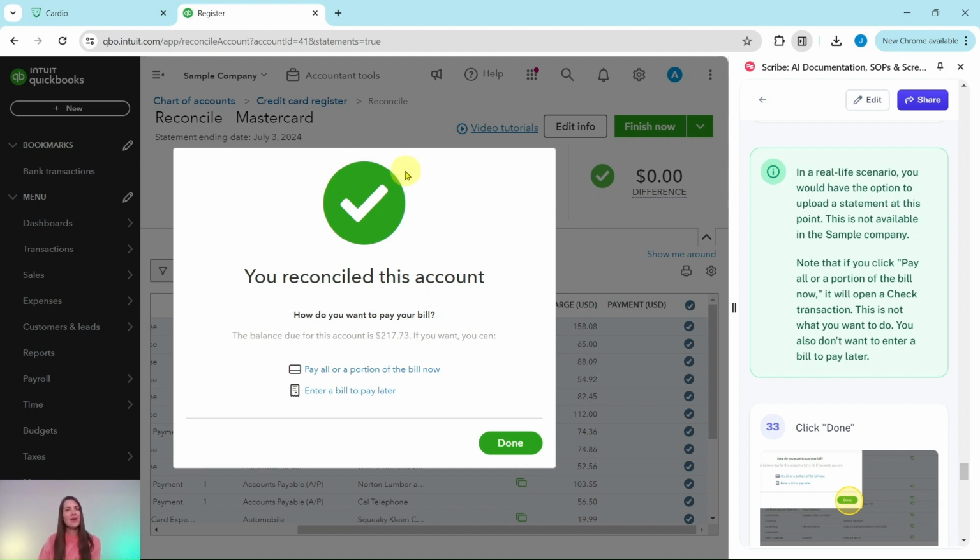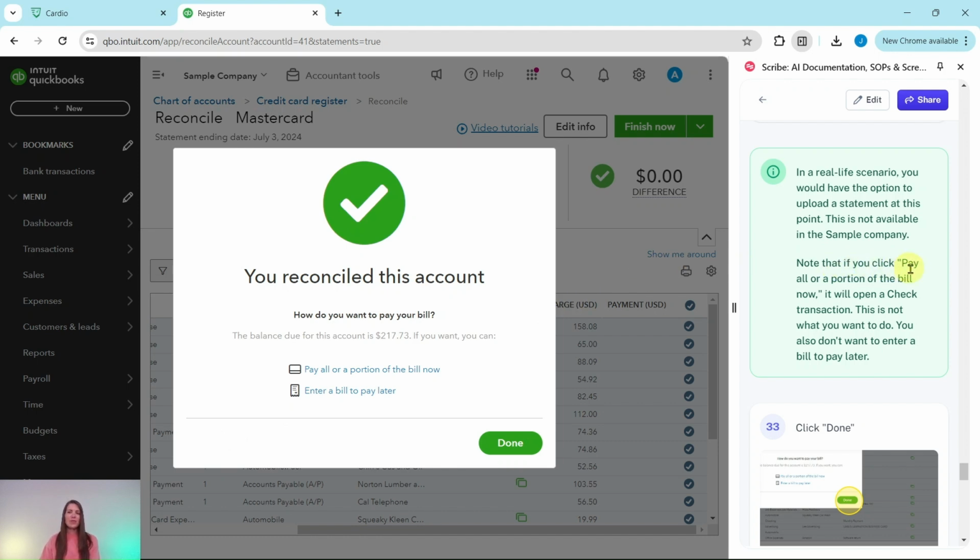Now, in a real life scenario, you would have the option to actually attach the credit card statement at this point. There would be something that says something like attach statement, and you would be able to do it there. In the sample company, this is not an actual feature that they offer, so that's why you don't see anything here.